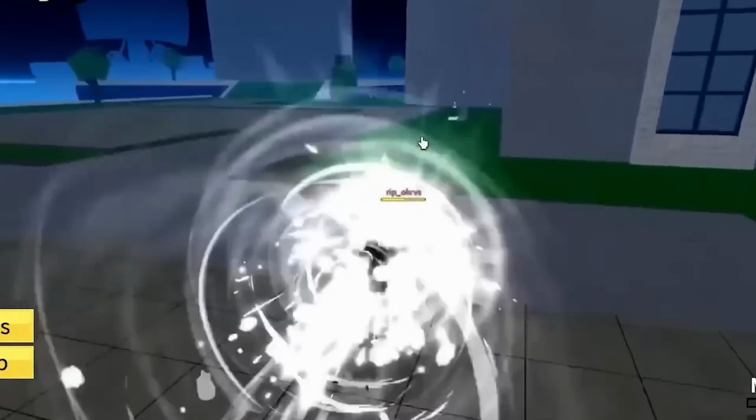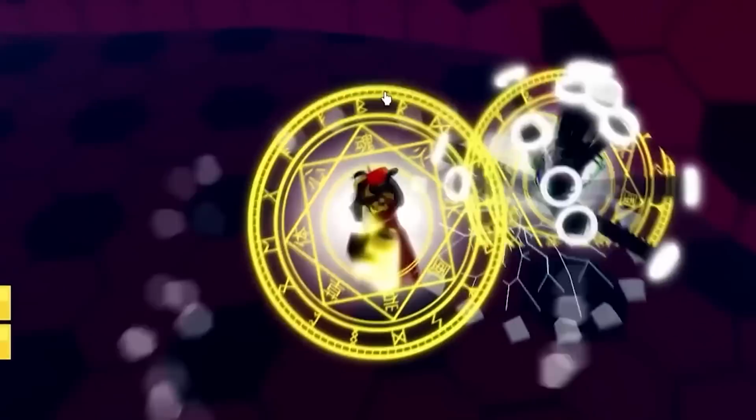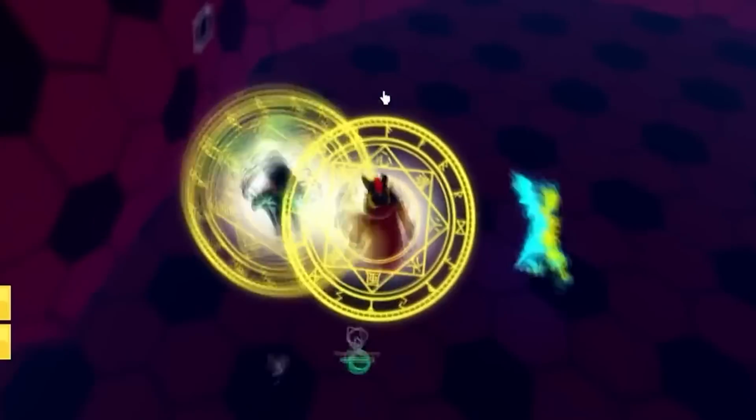Moving on, the next item that you missed is a sword, and this is the Spiky Trident. And the way you get this is actually same as the Pale Scarf from before. You just have to defeat the Cake Prince, and you have a 10% chance of getting it dropped to you.